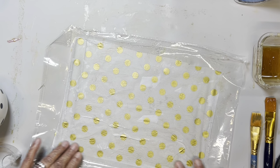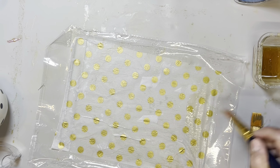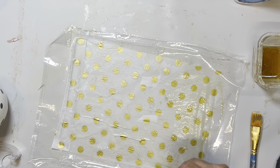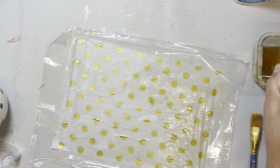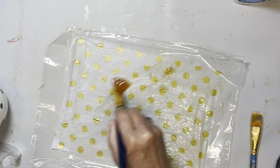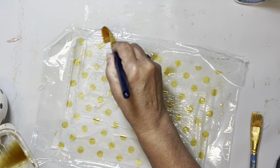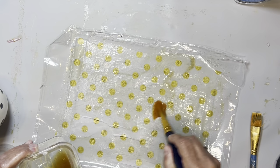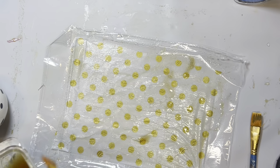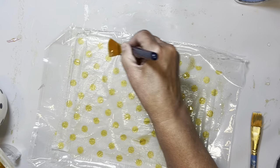And obviously tissue paper is very thin. But what it allows you to do, guys, is that all of a sudden now you can use your tissue paper a different way because it's basically the same way you would use vellum. Like you can sew vellum, you can put it in your journal, you can make pockets out of it, bags out of it, and that's what all of a sudden it's going to allow you to take your stuff to the next level.